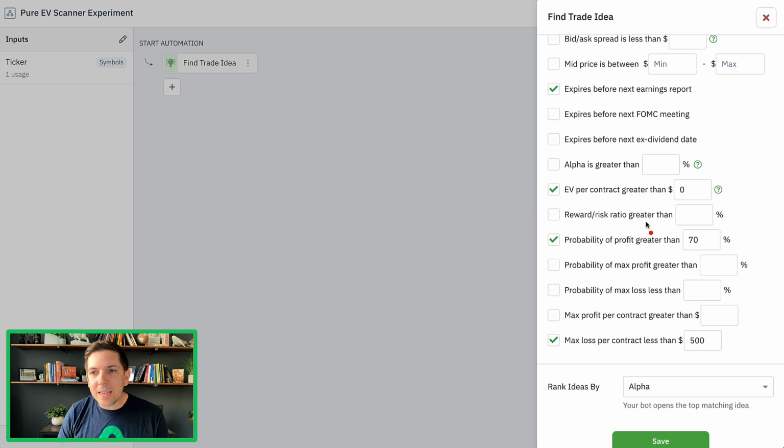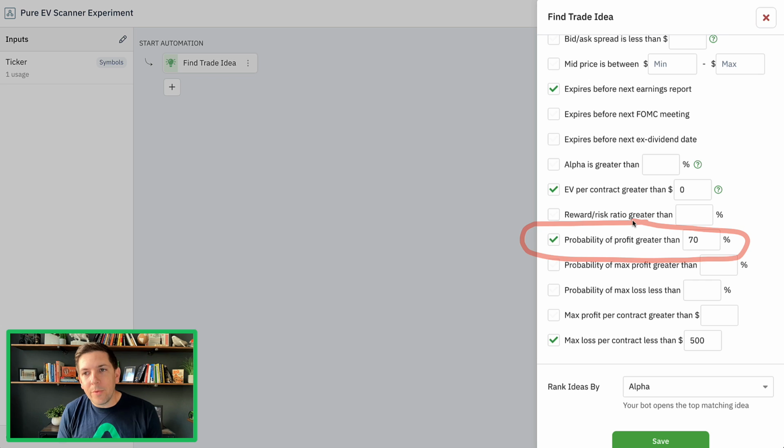The other thing that I did, and you can choose to do this or not, but I wanted higher probability trades. If you didn't include some sort of probability filter, it might enter trades that are 50, 60, 45% probability of success, but still with a positive expected outcome. But me personally, because this is the way I trade, I wanted trades that had a greater than 70% chance of success. And it had to have positive expected outcome. So I wanted to make sure it was positive EV plus high probability of success.